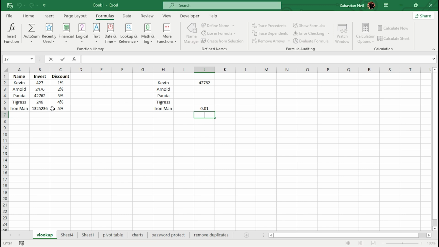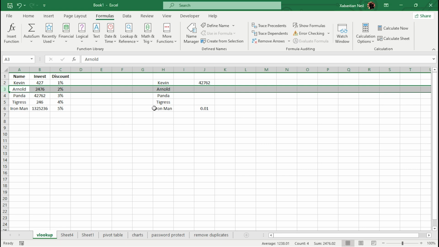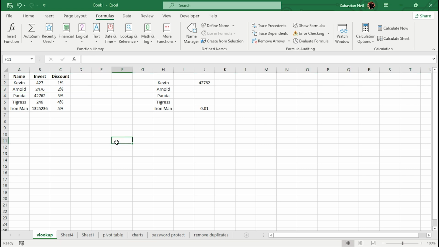There is another function which is totally similar to that, which is going to be HLOOKUP, which is horizontal lookup. It is the same as VLOOKUP, just VLOOKUP works vertically on columns, and HLOOKUP is going to be horizontal, which is left to right type of data. Okay, so it's going to be rows. So that is how you're going to use VLOOKUP.